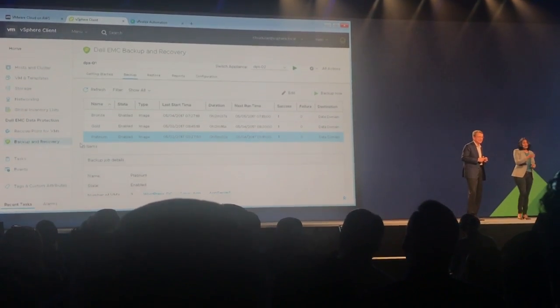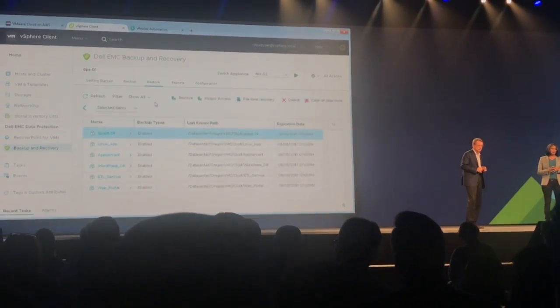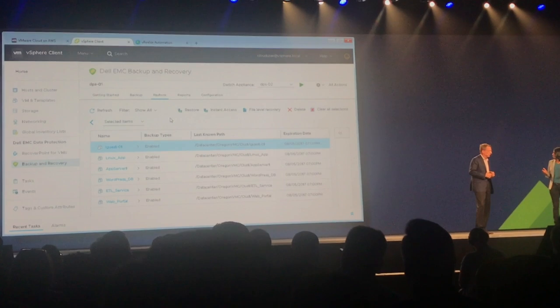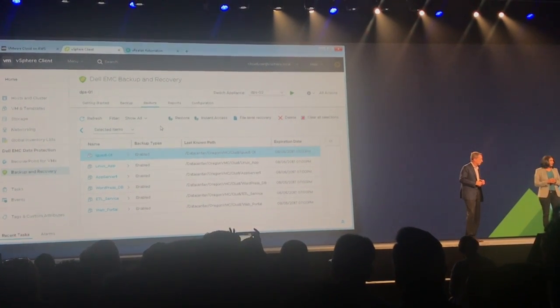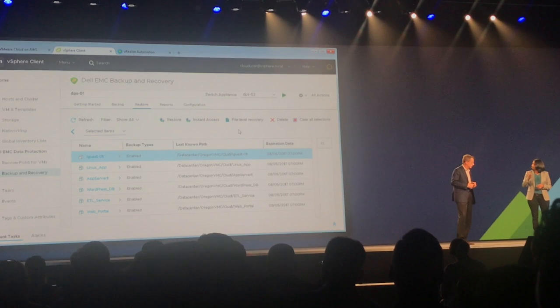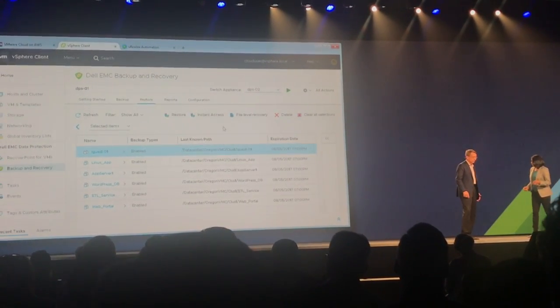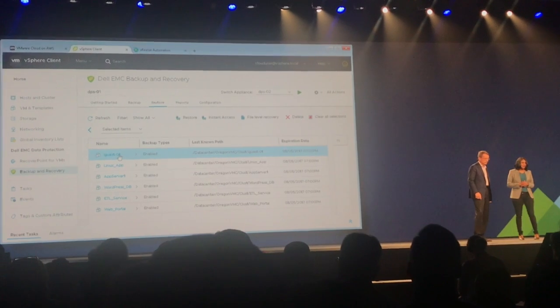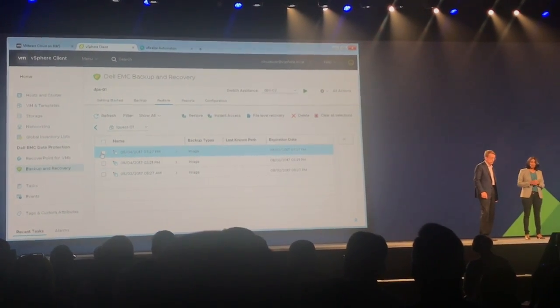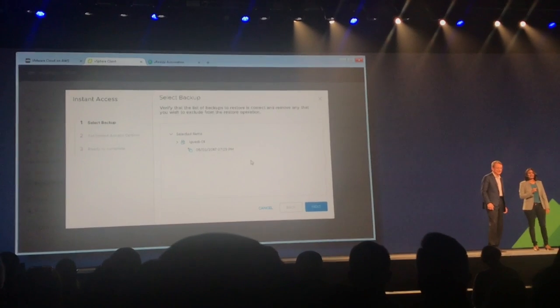Okay. So now let us see what happens if I need to restore. So if you go to the restore tab, you can see that there are a number of VMs that are being protected. And Dell EMC solution provides an entire spectrum, all the way from files to directories to virtual machines. So let's demonstrate that. We'll pick a virtual machine, and then pick a backup date, and because it's critical, I'm going to pick the instant access feature.